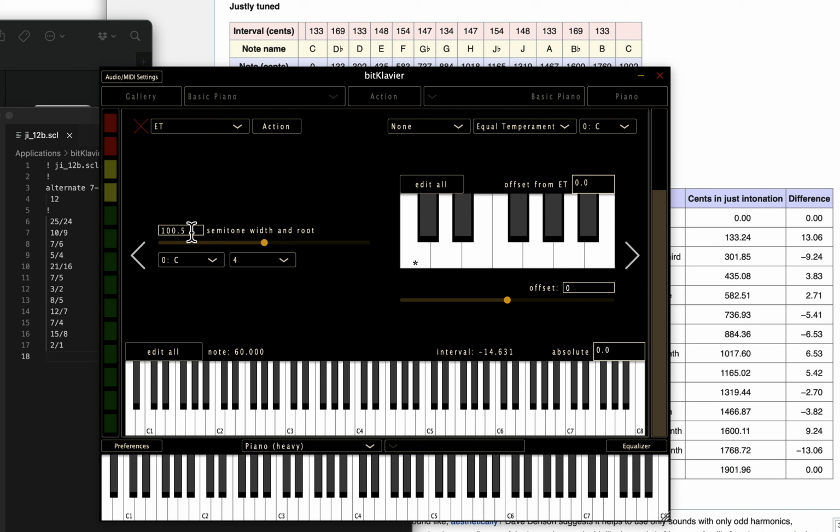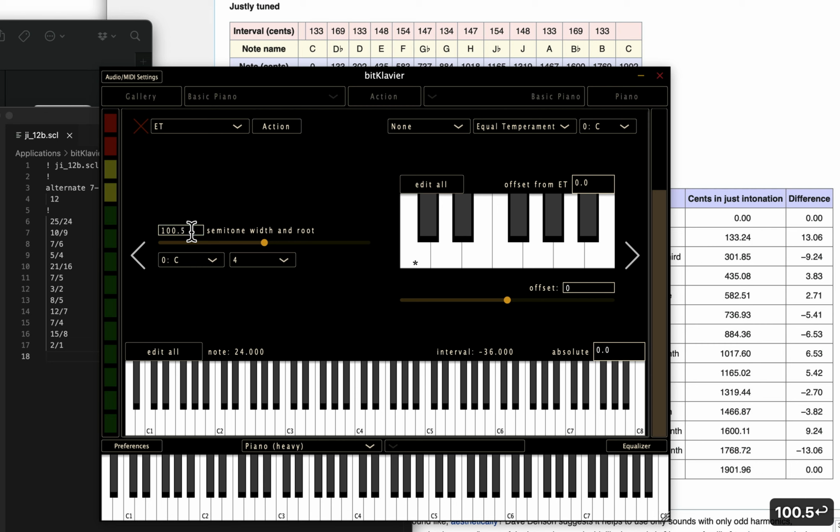So I can emulate that here by changing the semitone width. You'll see here the interval I'm playing is an octave, but it's slightly greater than an octave because of this semitone width. Now this piano sample library already has stretched octaves in it. So we wouldn't want to do this for a piano because this already has stretched octaves. If you do an audio analysis of that, you'll see what I mean.